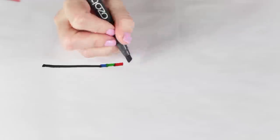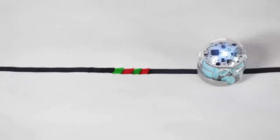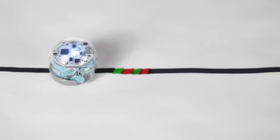Blue, green, red — the Nitro Boost code speeds Bit up. Red, green, red, green — the Tornado code makes Bit spin. These color codes introduce basic programming concepts, but because there's a creative side with markers and paper, Bit appeals as much to the aspiring artists in my classroom as the future engineers.